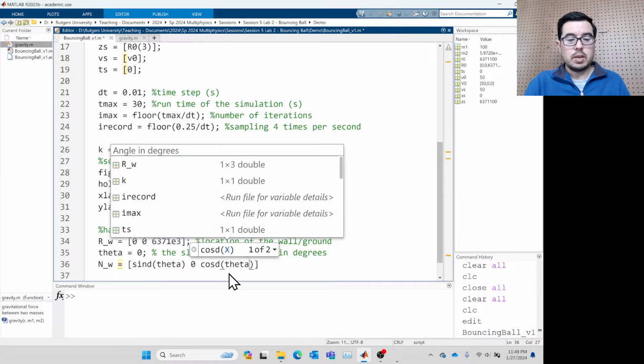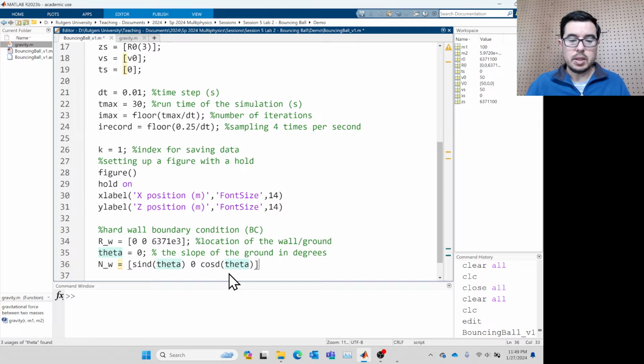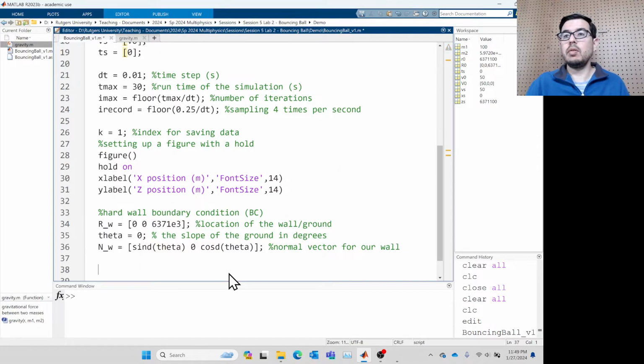So it's a nice feature that MATLAB has for us. I'm sure many people, including myself, have made mistakes in the conversion between radians and degrees. Okay, so now we've got our wall.